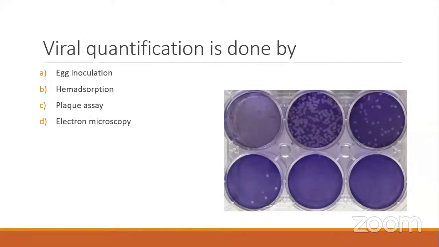Ideally, the tests we usually perform for detection of SARS coronavirus 2 should be written as small r, small t, capital R, capital T PCR. So RT-RT-PCR, that is real-time reverse transcriptase PCR. That can also be used for viral quantification. It's especially done in hepatitis B virus quantification, where HBV DNA load is very important to be detected for treatment of a patient. So another possible answer other than plaque assay is RT-PCR, especially quantitative RT-PCR.